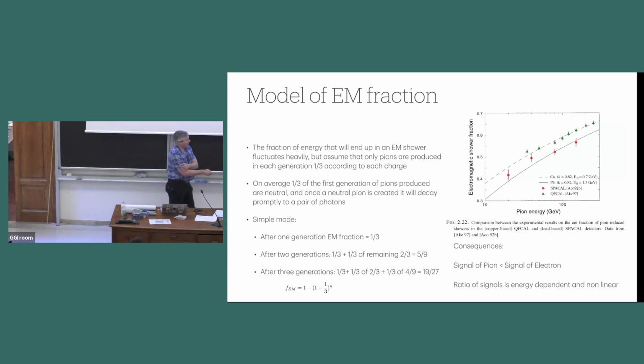And you can come up with a simple formula based on this very simple model of what the electromagnetic fraction of that shower is, and it will look something like this. And it's not such a bad model if you look at the actual measurement of what fraction goes into the electromagnetic part of the shower. Of course, it's not a very detailed model, so it doesn't get everything completely right, but it gives you the flavor for that.